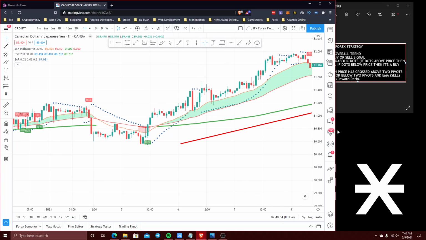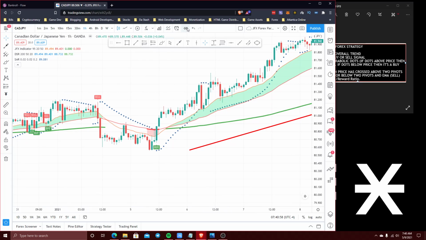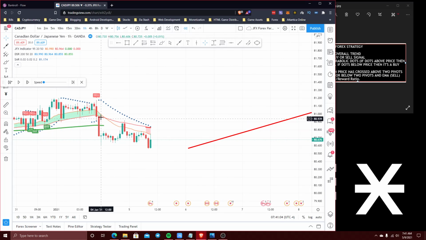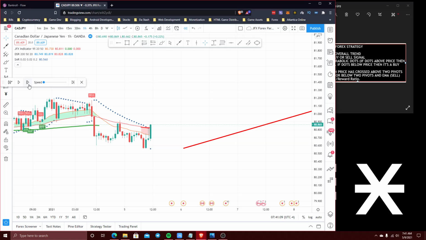So in this situation, let me use the replay tool. You see that we have this buy signal from our JFX indicator, right?